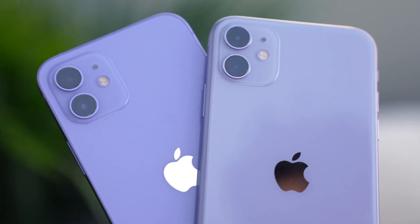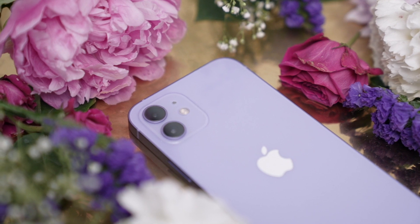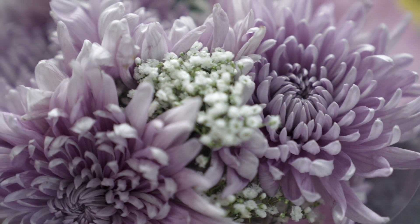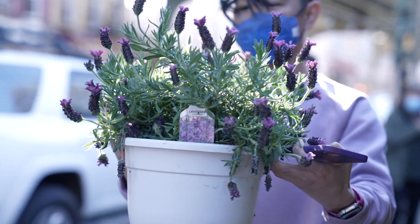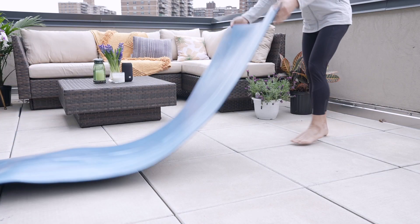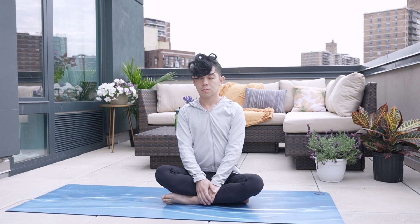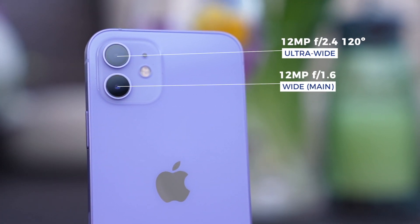I know exactly what will go with this new iPhone. I've also been wanting to spruce up my terrace, and I think some purple flowers are perfect for my new space and new approach to life. This past year has taught me to be mindful, and I want this outdoor space to be the place for that. Purple is actually often associated with mindfulness and encourages stillness and being able to step away from our overstimulated world.